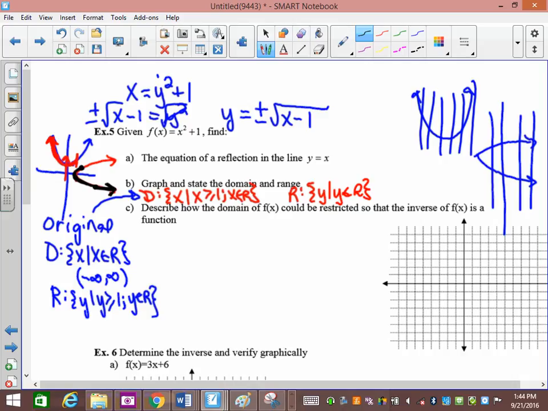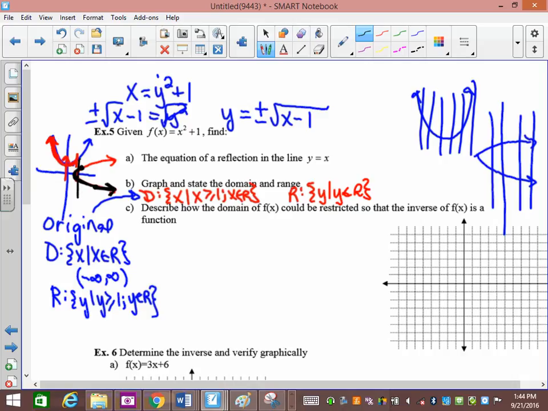So you could say x is less than or equal to 0. You could say x is greater than or equal to 0. You could say x is greater than or equal to 2, x is greater than or equal to 3, x is greater than or equal to 100. All those would work. x is less than -1, x is less than -2. You just have to give a piece, portion, or the whole part of just one arm. You can't go where you're going to get more than one arm, because when you flip that sideways, it's not going to pass. Does that make sense?